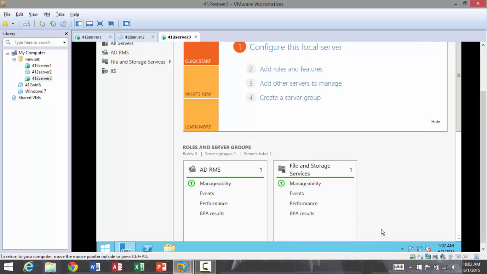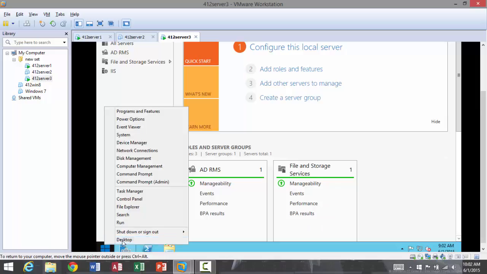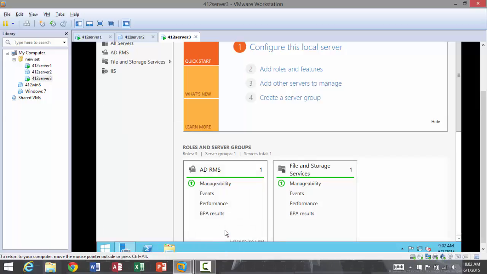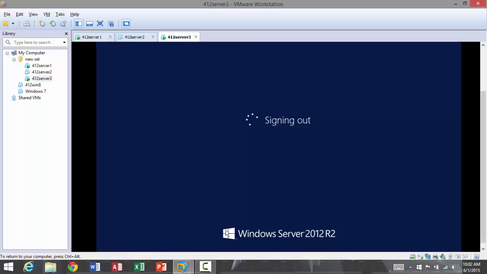Alright. Click close on that. And then the last step is to log out. Then it says to log back in as administrator.